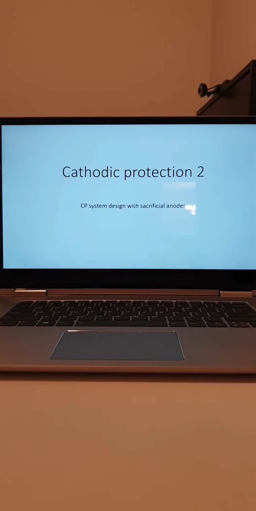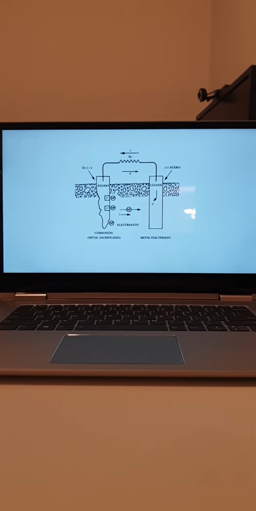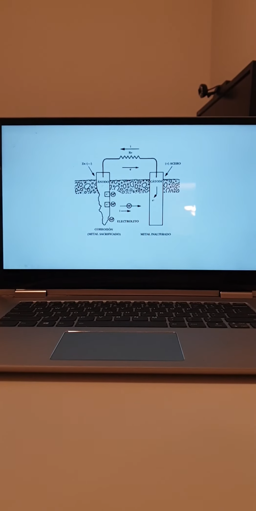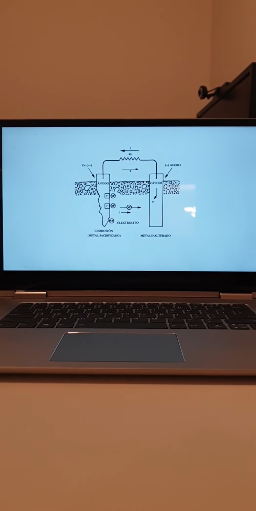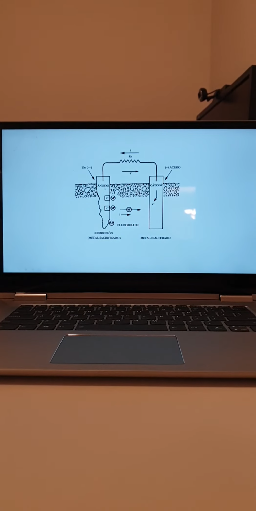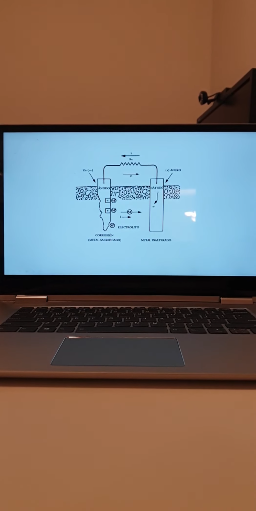with sacrificial anodes. As we reviewed in the introduction, or in the basics of cathodic protection, an anode needs to corrode uniformly to protect the cathode. The intention of cathodic protection is to make the structure to be protected behave as a cathode. Basically, all the surface needs to behave as one cathode.